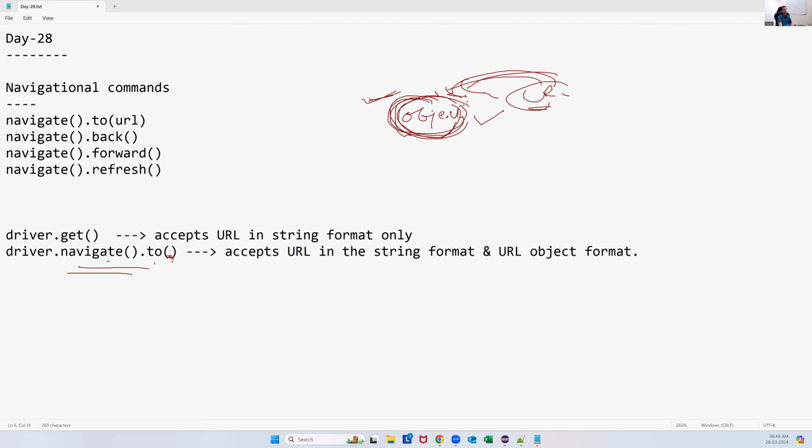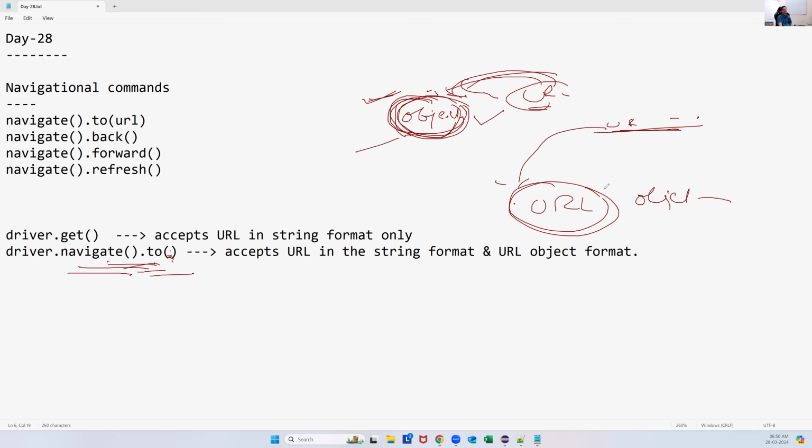If you get the URL object from a different application or some third-party application, then normally what happens is, let's say you already opened the URL in the browser. The URL is already open. If you want to capture the URL, it will be written in a URL object type. There are certain methods that return the URL only in the object type. By using that object, if you want to launch your application, this method will be useful. But that is again a very, very rare case, because I have never seen that kind of scenario anywhere. Most of the times we use only string URL.